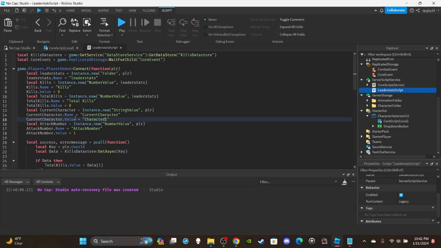I accidentally set the value of the default character to Character1, so it wouldn't even select the proper character, right? Because as you can see here, the characters are "Character", space, then the number. So this would never work. If you left it like this, make sure you correct it so that it matches whatever the character's name is inside of the folder. They need to match exactly.